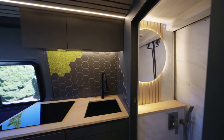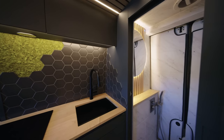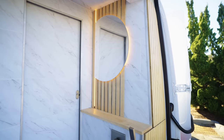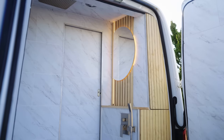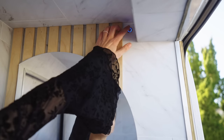This bright white space is a total 180 from the dark living quarters beyond the wall. By inverting the design elements in each of the areas, the illusion of two completely separate spaces is further accentuated. Your eyes are initially drawn to this statement wall, which features a small vanity area.